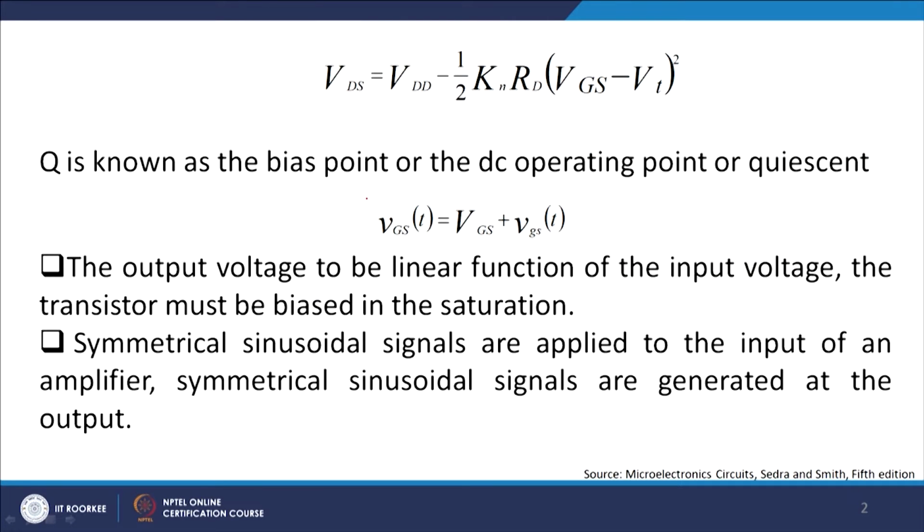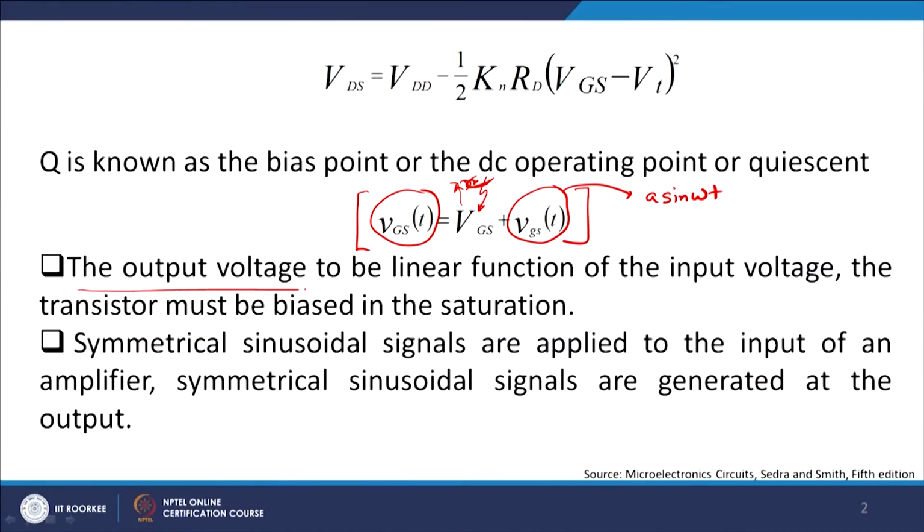That's what I was trying to tell you, and therefore if you look very carefully at this expression here, my overall gate to source voltage, which is a function of time, will be the DC bias which you put, VGS, this is the DC operating point, plus the input voltage. So, this is my time varying input voltage, maybe an A sin omega t sort of input voltage, and VGS is basically the fixed DC bias which is available to you. Then you simply add to that and you get this. So, this is basically a small signal output. Now, for the output voltage to be a linear function of the input voltage, the transistor must be biased in saturation. This is the one single point which you should be very careful about.